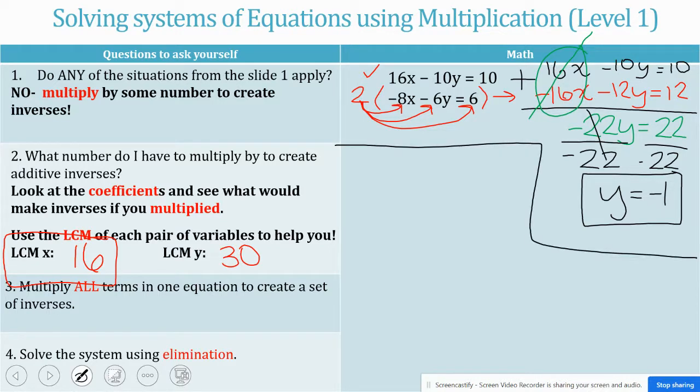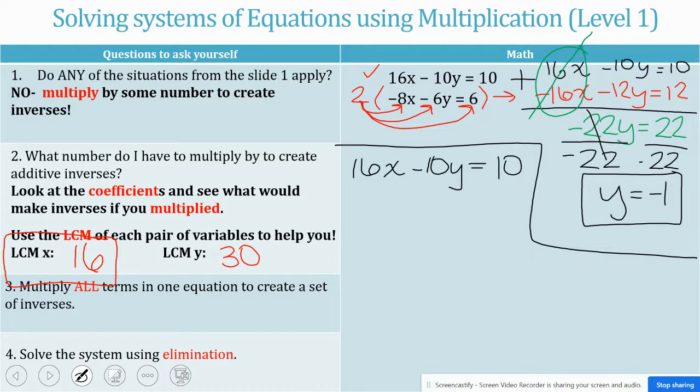So I'm going to just rewrite one of the equations. Remember, same as we were focusing on in the previous lessons, do not substitute into the new equation. Choose one of the original equations, because just in case you made a mistake, then it's just going to lead you to an even more incorrect answer. So we're going to use one of the first original equations. I'm going to use the first one. I didn't touch it, so I'm going to just use that, but that's up to you. You can choose either one. It's going to give you the same answer as long as everything else is right.